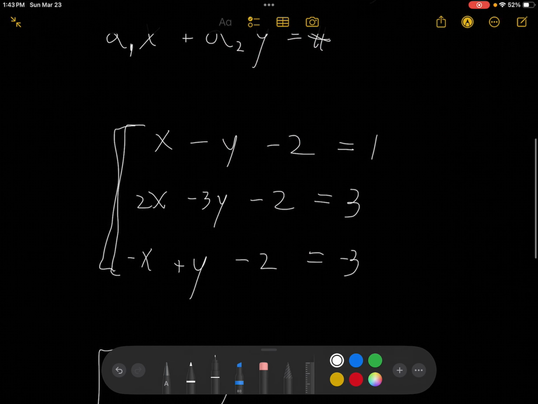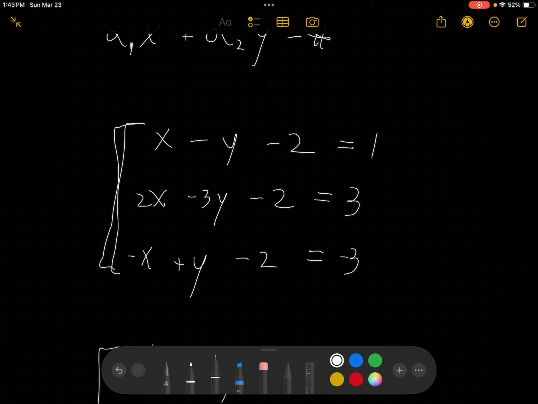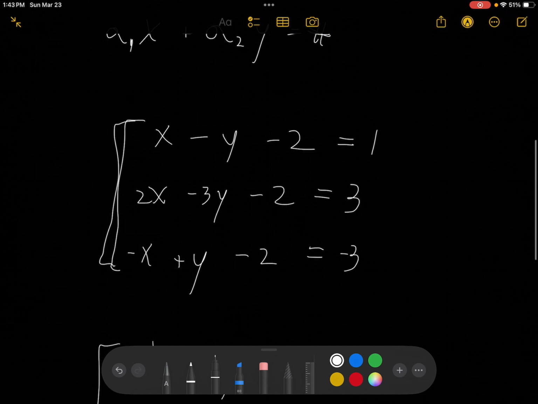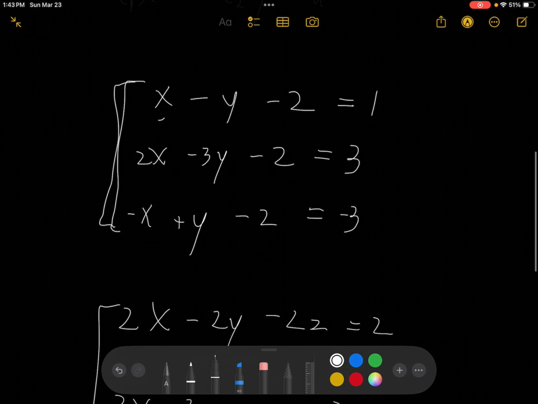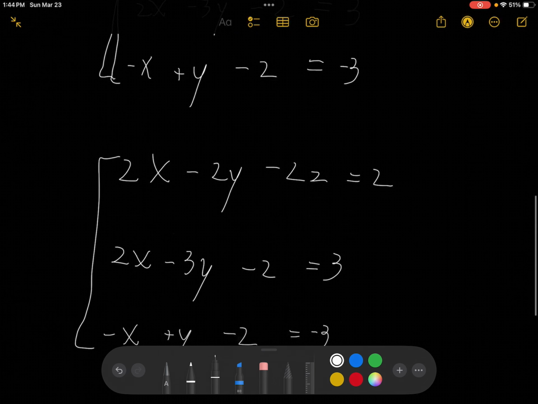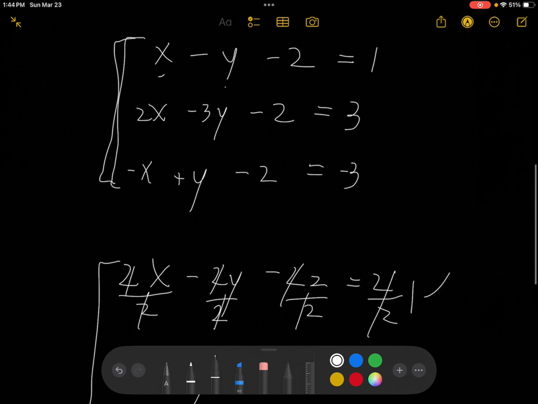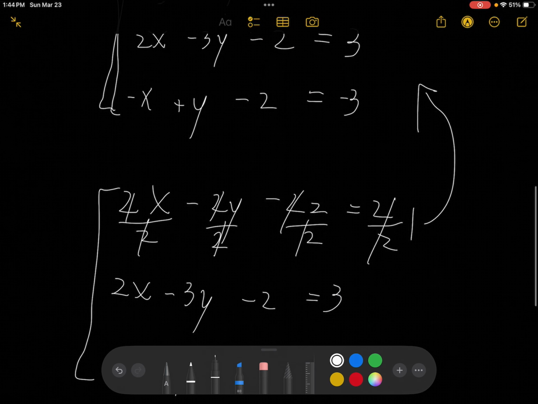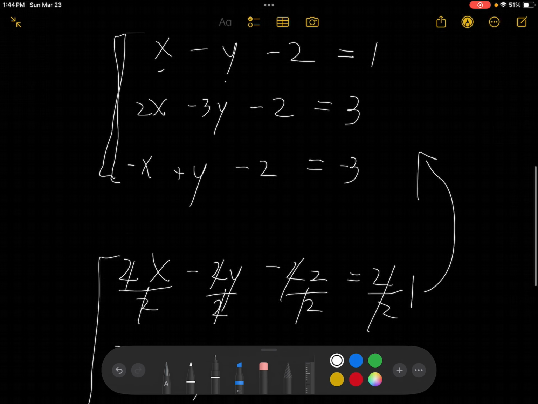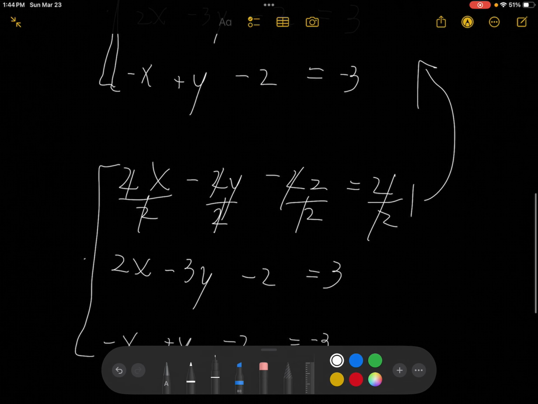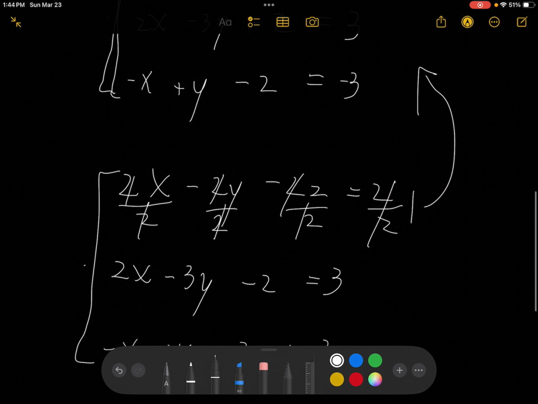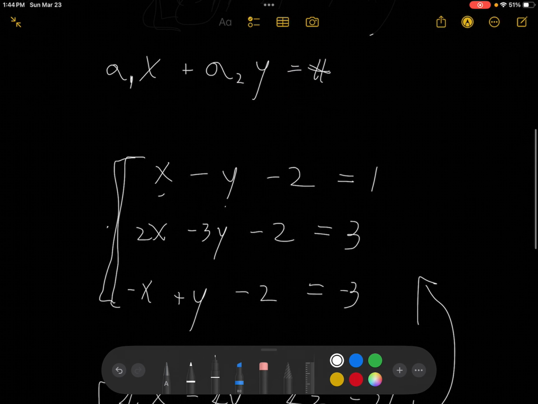And the way you can convince yourself of that is if you were to actually compute what the solution to each of these systems is, i.e. what the x, y, and z values should be. For this one thing you can notice is you can just divide every term in this first equation by 2. And you're going to end back up with this other system. So you can be pretty confident that this one and this one are going to have the same solution set. Thus, they are equivalent systems.